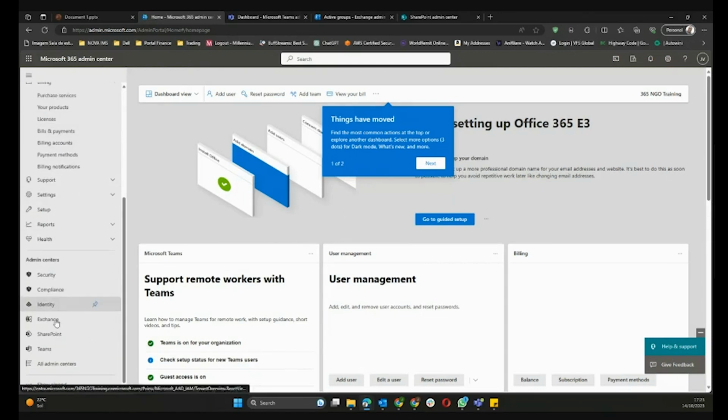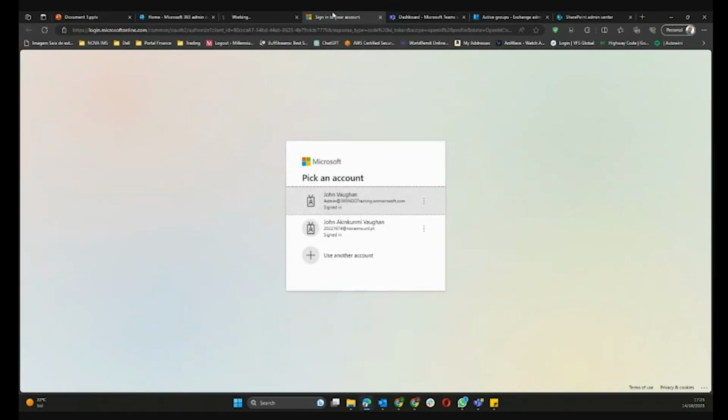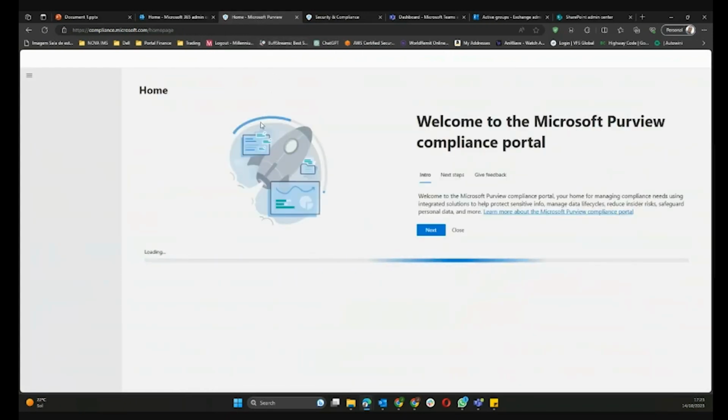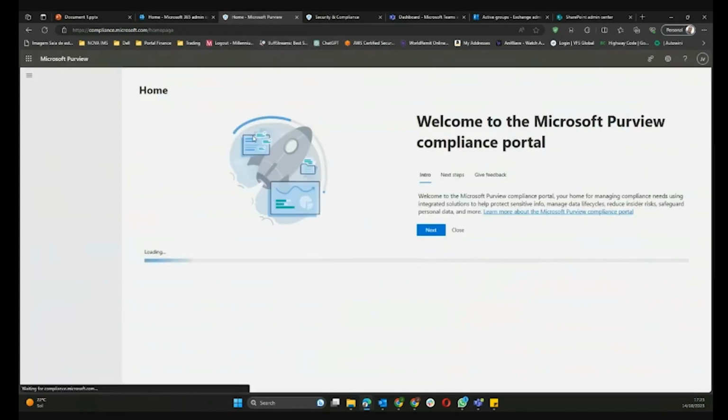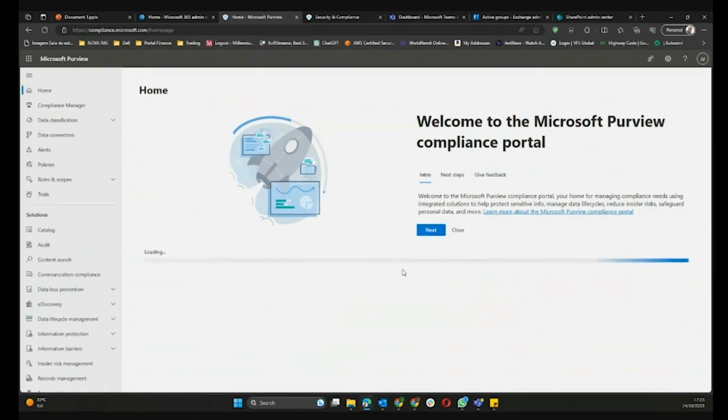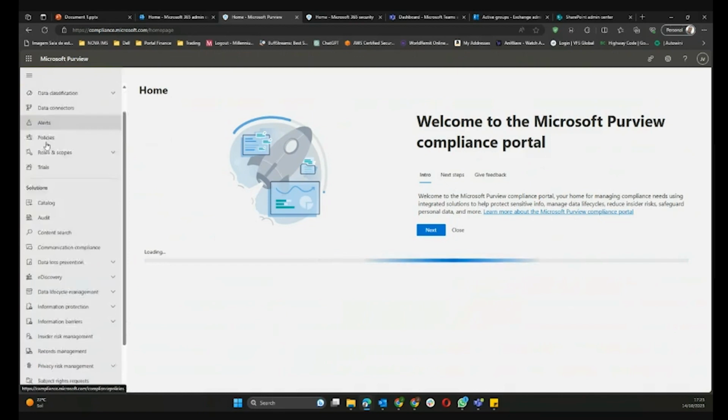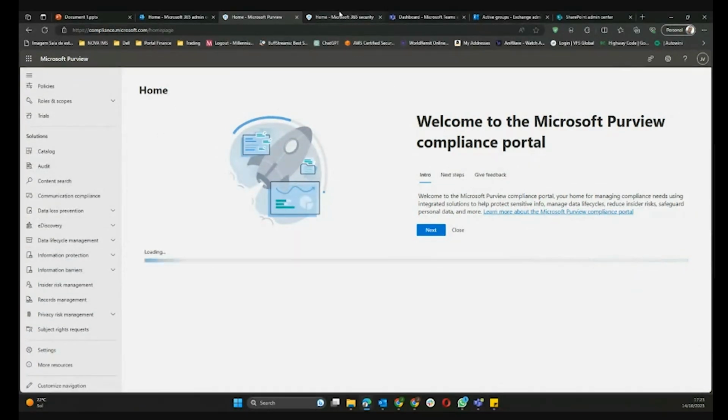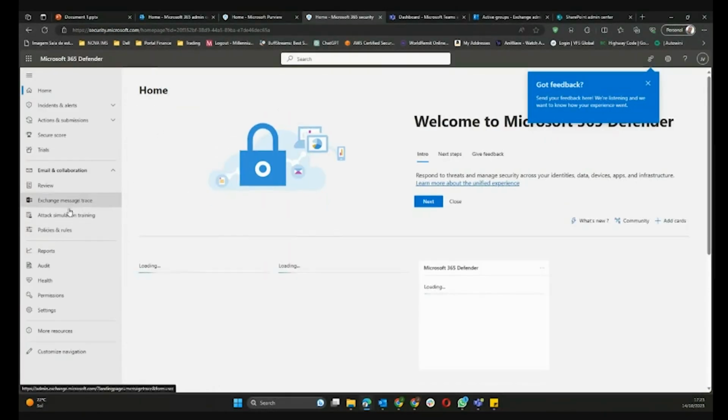Okay, I mentioned something about security and compliance, the compliance center. Here underneath the admin centers, you would see you have a security admin center, and you also have a compliance admin center. And these admin centers are where you would set security policies to restrict certain accesses to your user account or to your organization, as well as make policy changes, email threat protection, and a lot of other things.